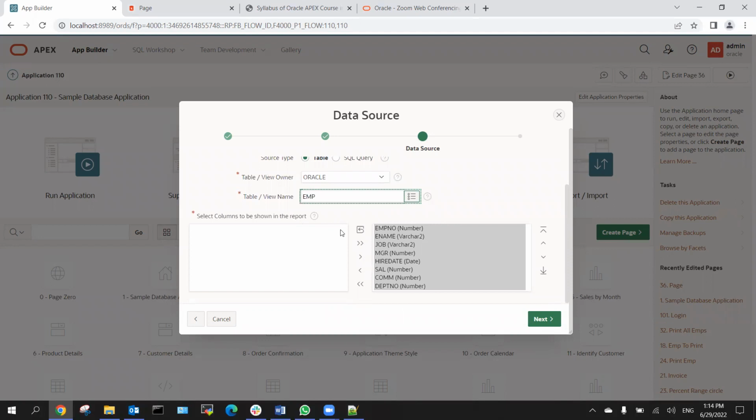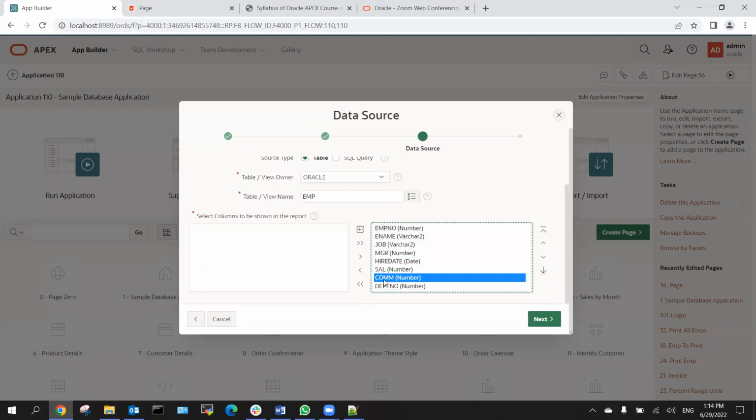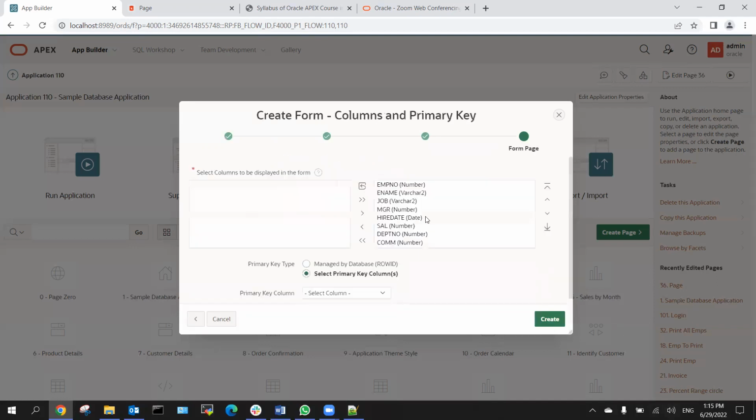From here, you will display all columns. You can select a column to not be displayed by moving it to the right side, but we will display all. You can order the columns by moving them up or down. Press next.